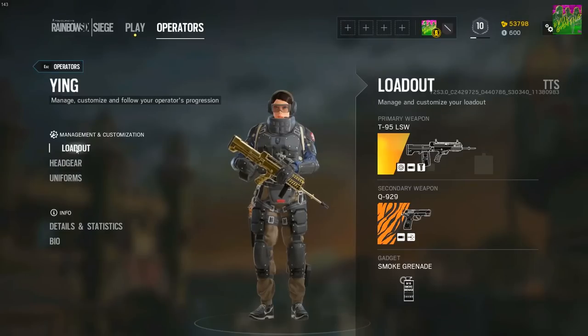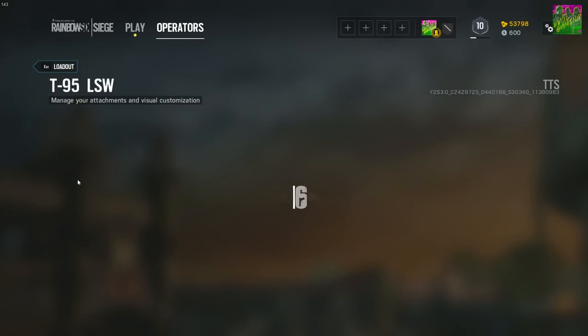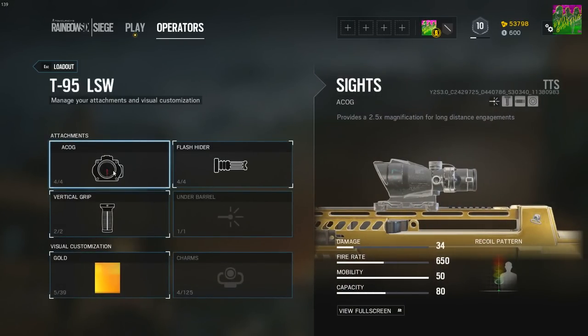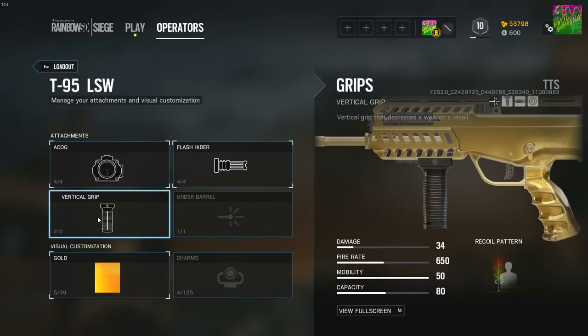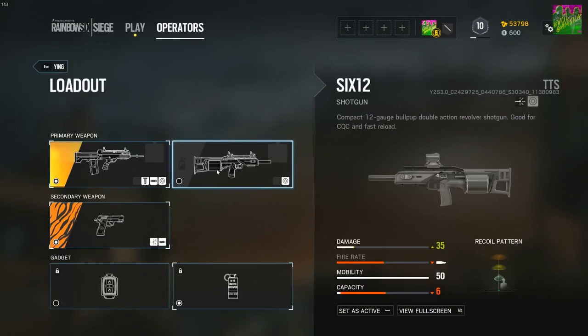If we take a look at her loadout, she also has a really nice light machine gun with 80 rounds in the magazine and a very easy recoil. It's pretty similar to Capitao's para when it comes to fire rate and damage. She also has the same shotgun as Lesion, but without the silencer, and you can run breach charges or the new smoke grenades.